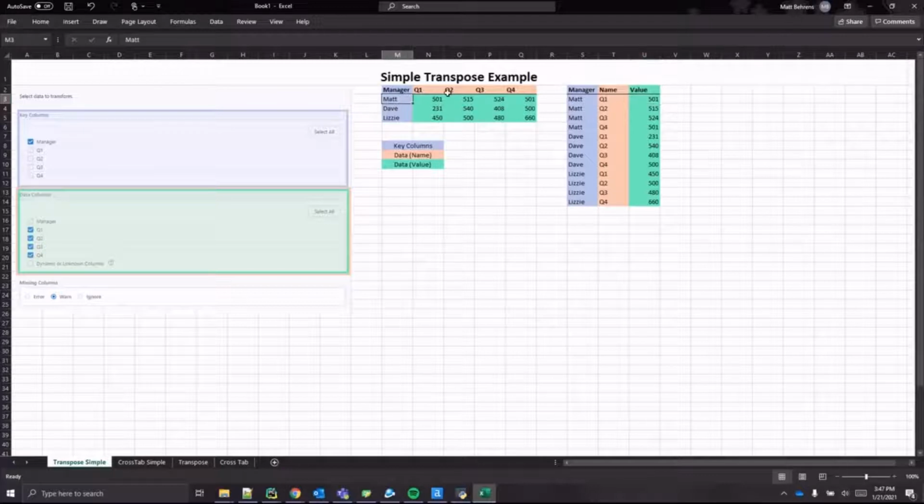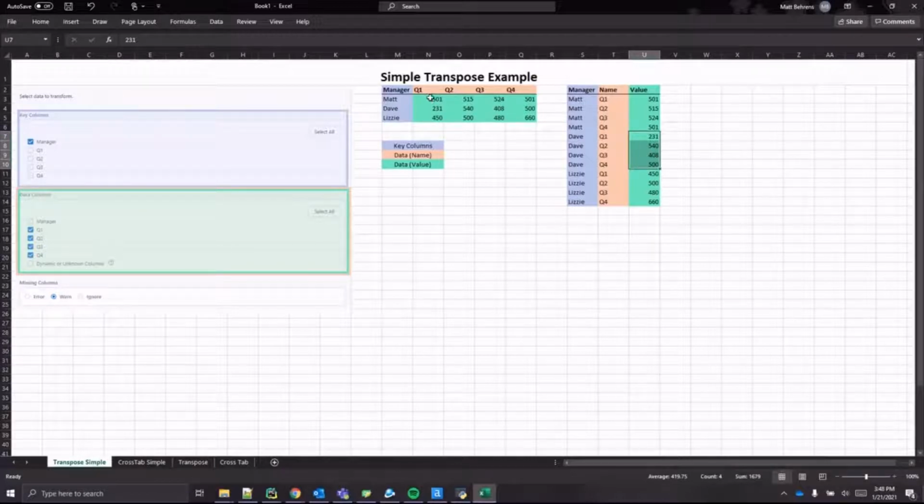Then it'll move on to the next data column, which will be Q2, and then it'll grab this value 515 and put it there in the value column. This is going to continue down for all the data columns for the first manager, and then it'll move on to the next one, which will be Dave. And then as we see, Dave will have 4 columns as well, 1 for each one of the quarters, and then all the values here will be pivoted to the values here.